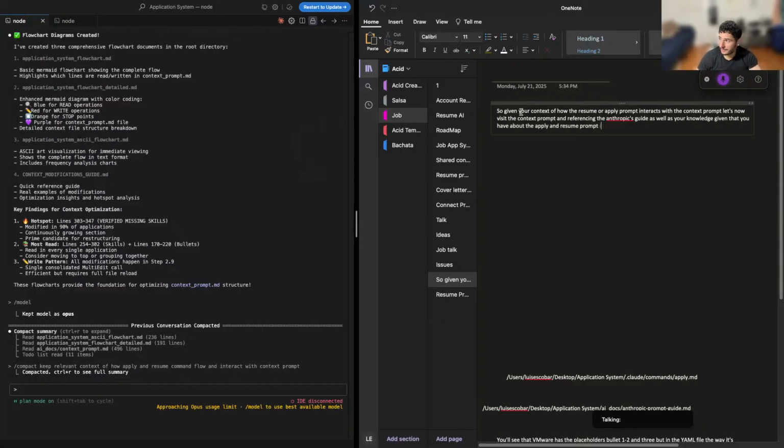How would we go about optimizing the context prompt? We could start with the basic XML structure, but are there any duplications? Are there things that just aren't necessary? Please go through the entire context prompt line by line. I know it's very long, but let's start to lean it out.